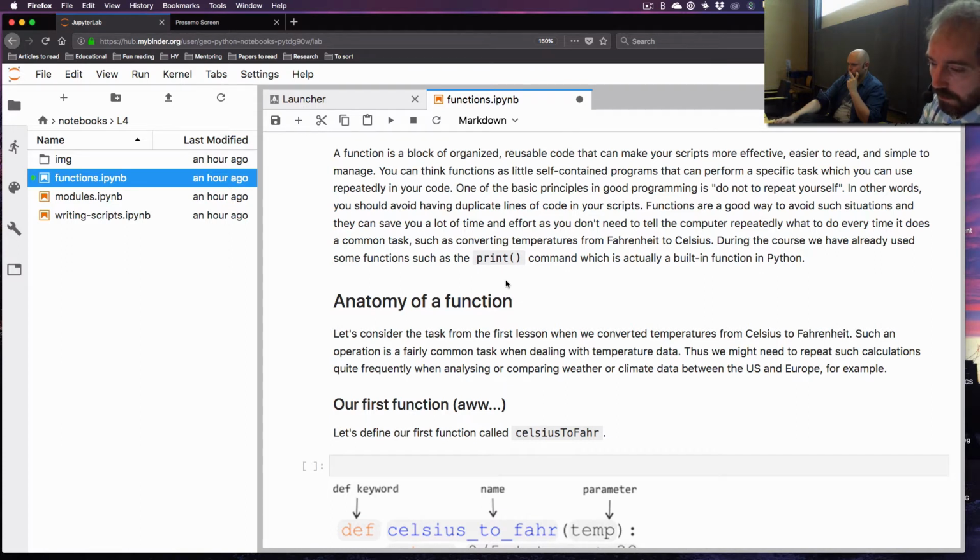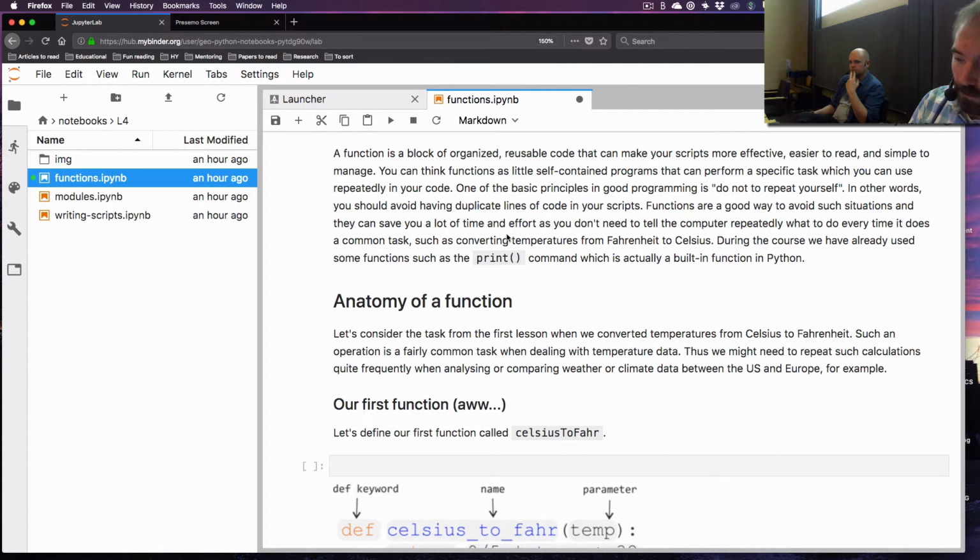But the general idea here is that if we can push you to start writing with functions from the very beginning, in terms of generating more sophisticated Python code, you'll save yourself a lot of time down the road, because once you've created a function, it's very easy to keep that around and reuse it. So if you, for instance, wrote a calculator for converting temperature, you write it one time, and then if you want to use it years down the road, you have it available, and it's easy to use.